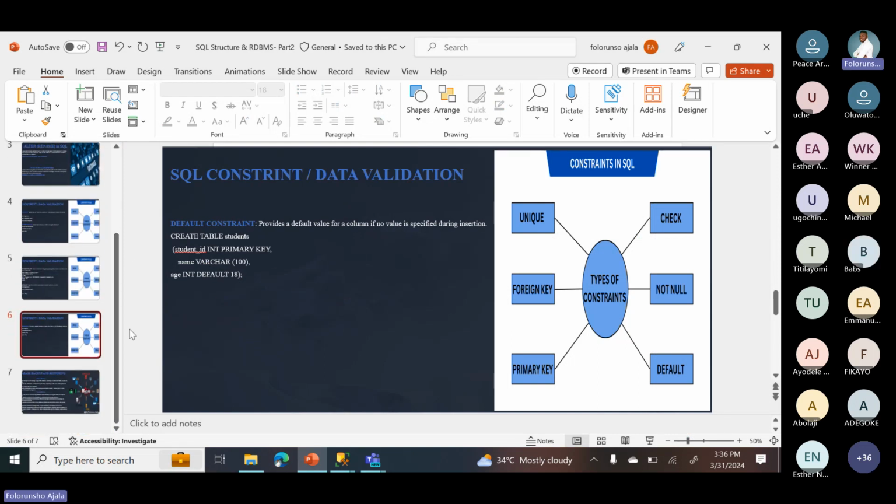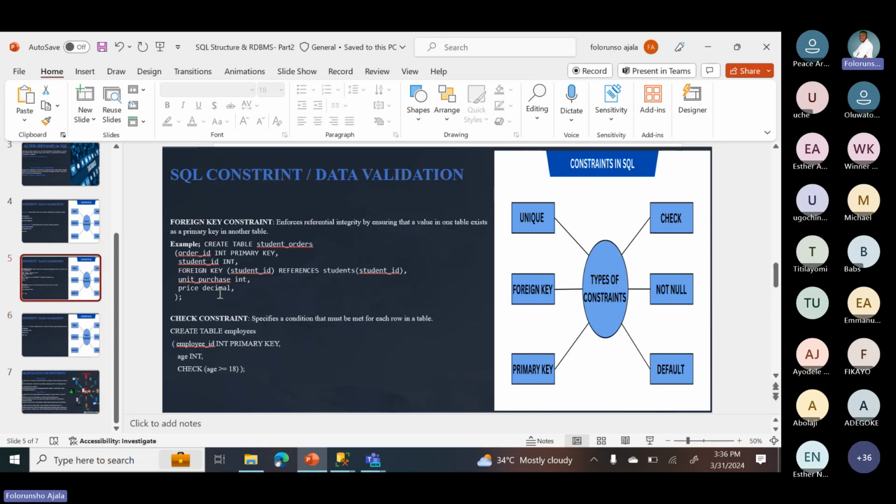I will leave this constraint for you, or probably I will do a video on that. The last topic here is how to back up our database and how to restore a database.